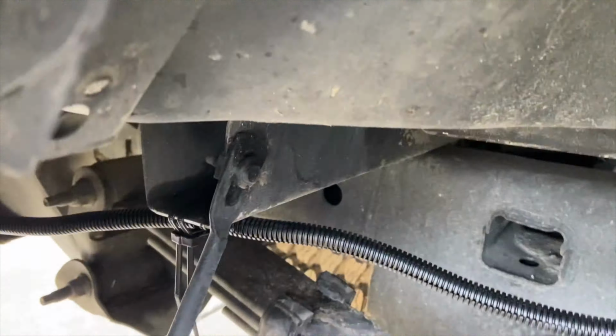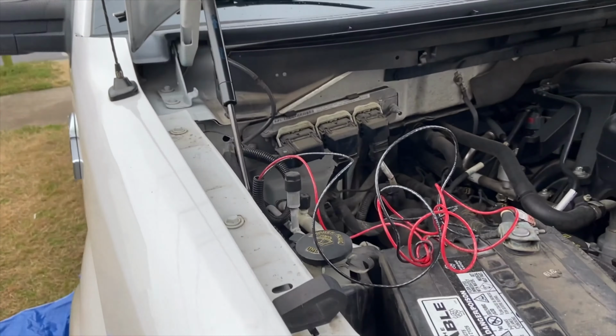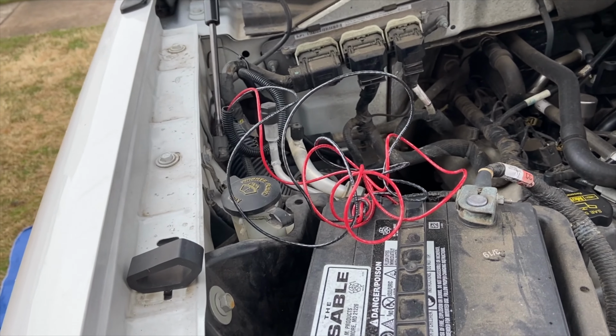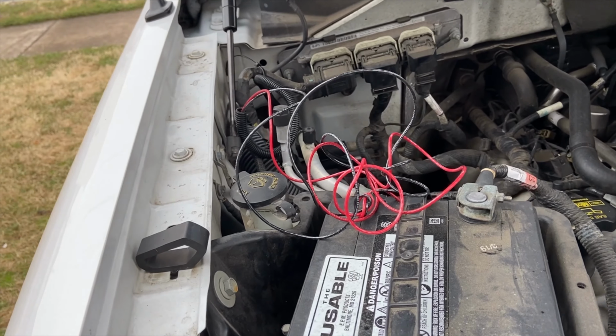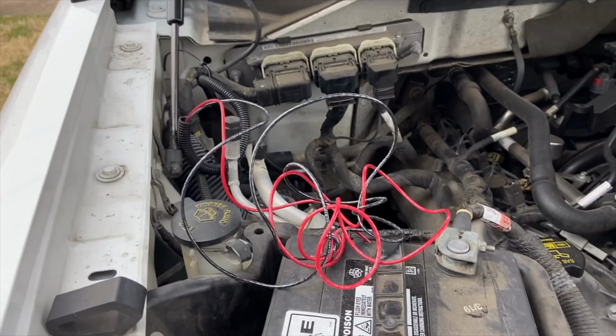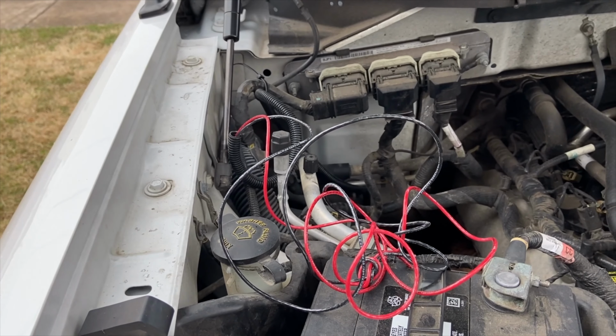For a minute, I thought I was going to make another run for some more wire and flex tubing, but it worked out. I believe that was the hardest part, figuring out how to run that tubing, getting up under the truck and zip tying it down, making sure it's not exposed to debris from rocks and stuff. I'm trying to keep it shielded up against some of the body and framework so we're not getting any direct contact from debris.